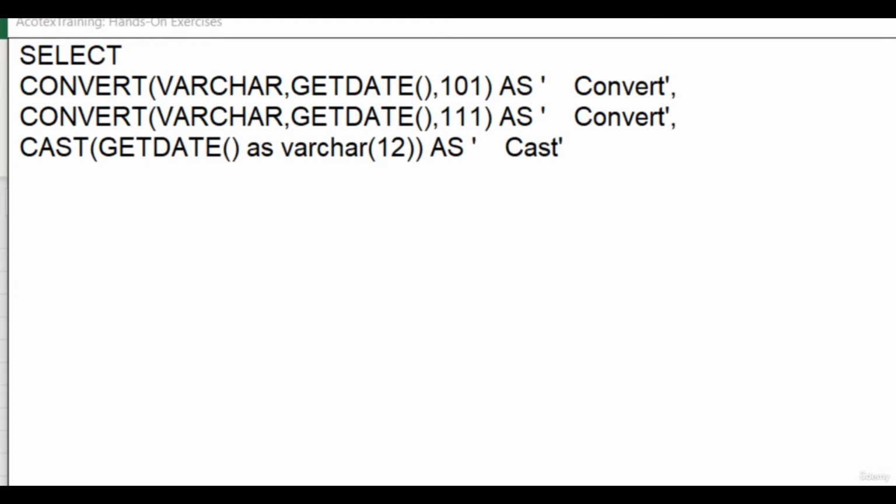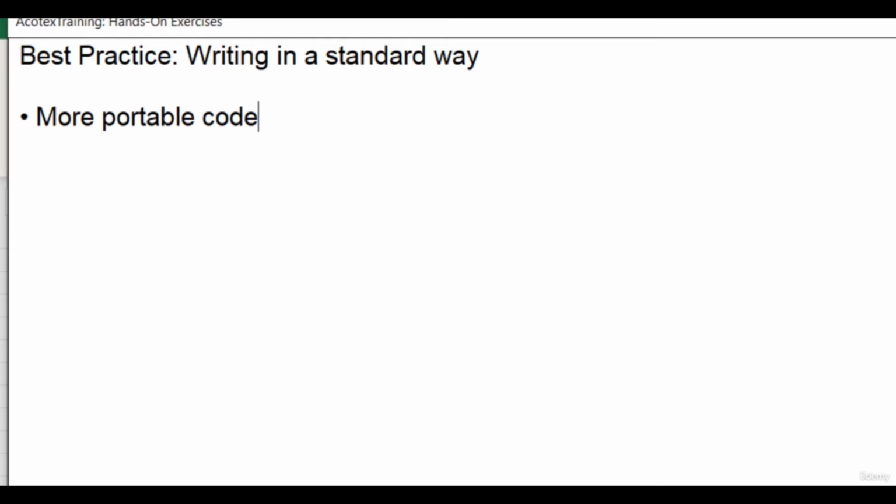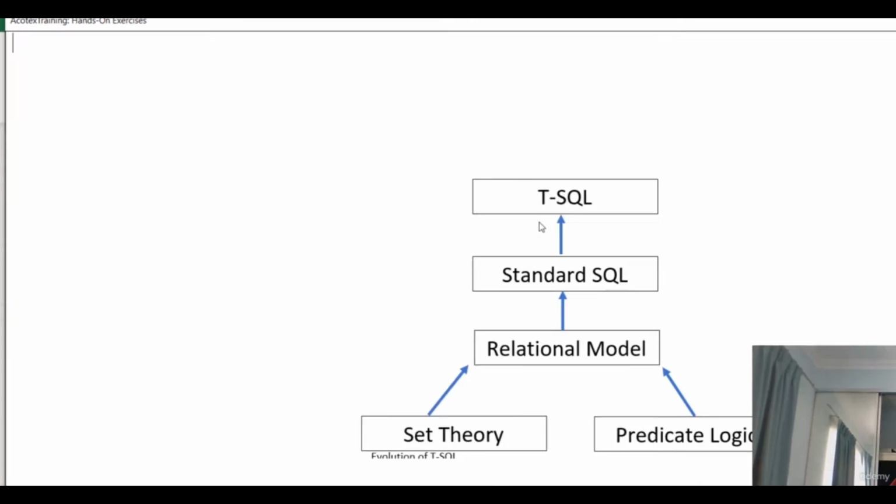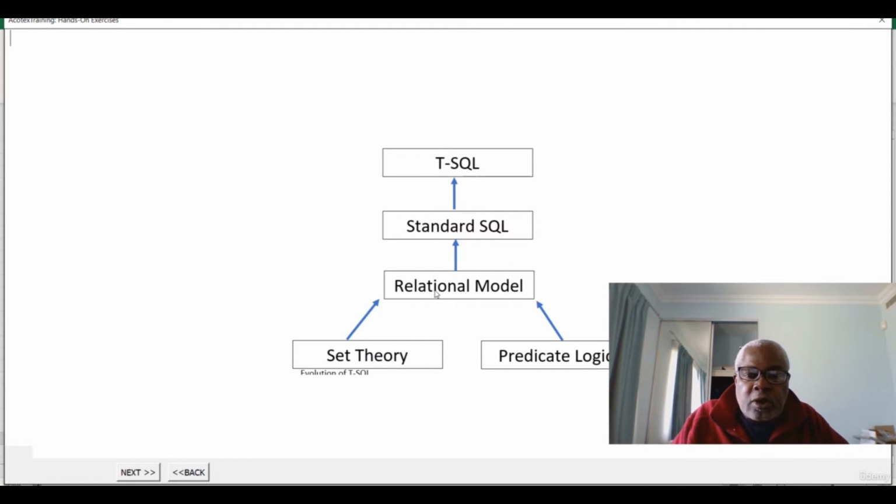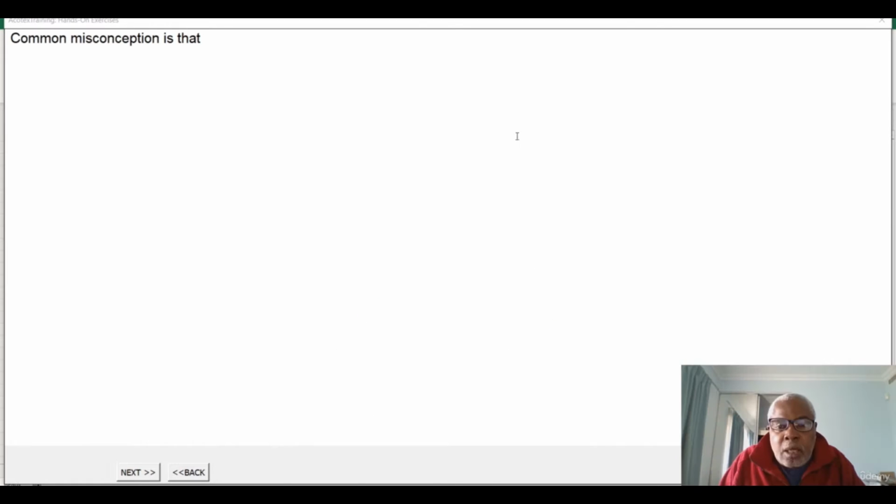As we mentioned earlier, if we can go back to our diagram, we said that the standard SQL is based on the relational model. And this model is a mathematical model for data management and manipulation. A very common misconception is that when people hear the term relation, they immediately think about relationships, something to do with foreign keys.